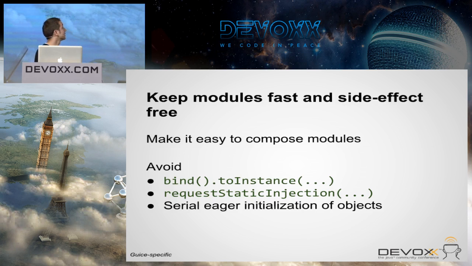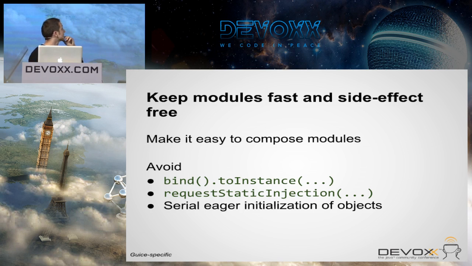So another principle here is keeping modules fast and side effect free. Ideally, your modules are just collecting the bindings in your application. They centralize the knowledge of how to wire up things, but they shouldn't be doing real work. They shouldn't be making RPCs to services. They shouldn't be reading from disk if possible. You want to make it really easy to pick and choose sets of bindings so you can compose libraries together without having to worry about these implicit costs to bringing them into your app.